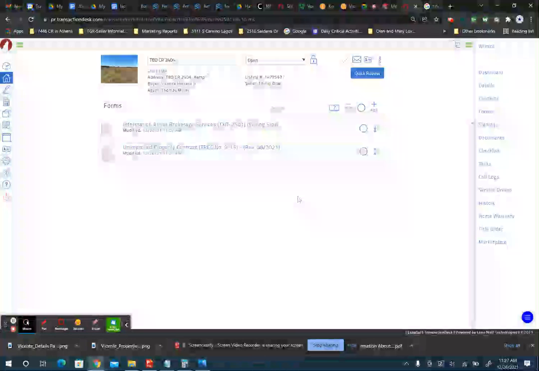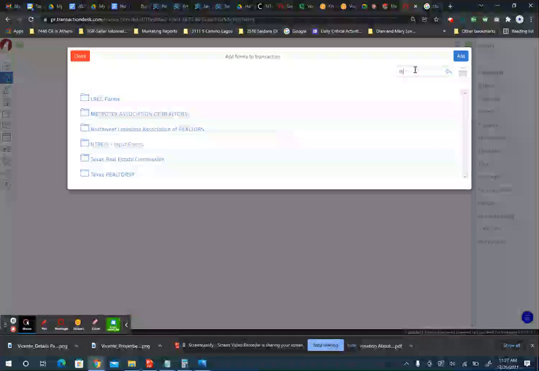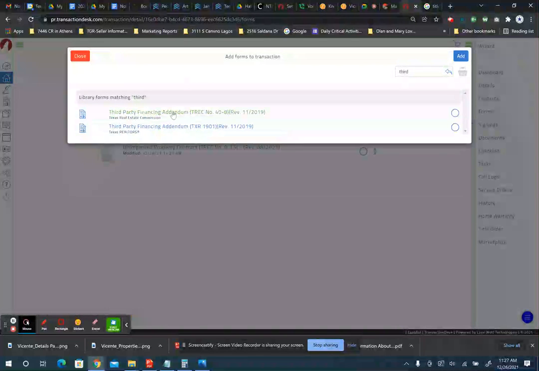If there was third party financing, you would add a third party financing form to it as well. So let's just say somebody's going to get a loan. You're on the forms page. You can access it from here, documents from here. So you just add a form. You search. Remember, we're connected now with the Louisiana.